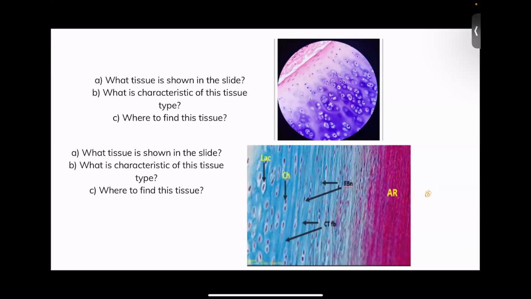But for the fibrocartilage, it's pretty particular to the pubic symphysis. So that's in the lower limbs, in the hips, and the intervertebral discs. Okay, so these are the two places I think you can only find fibrocartilage. So pubic symphysis is important, and also intervertebral disc. And for hyaline, it's joints, trachea, and ribs.